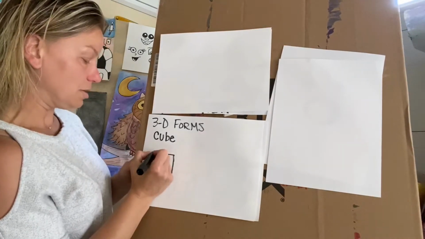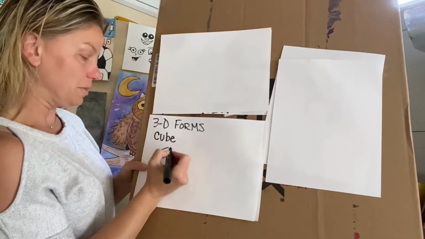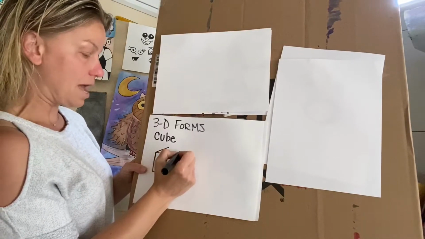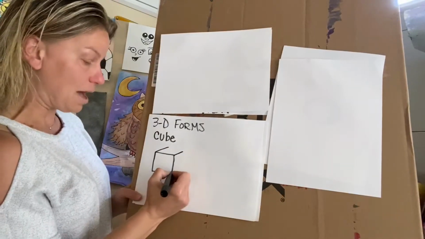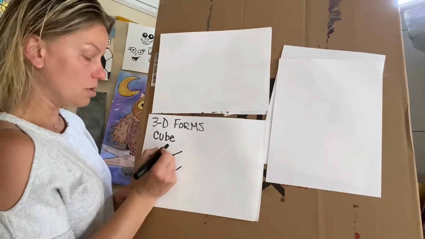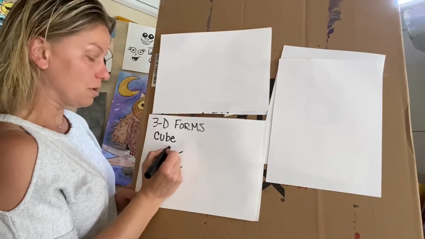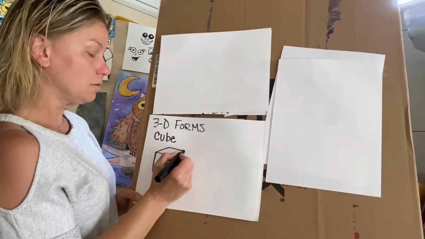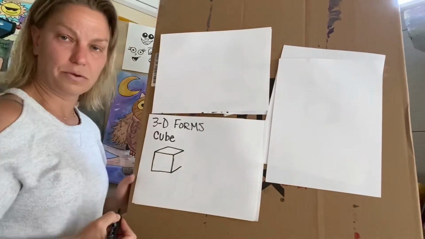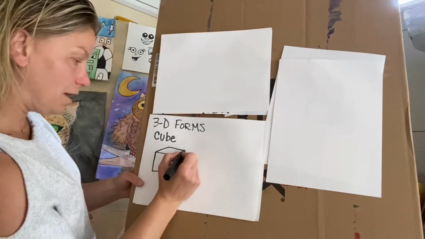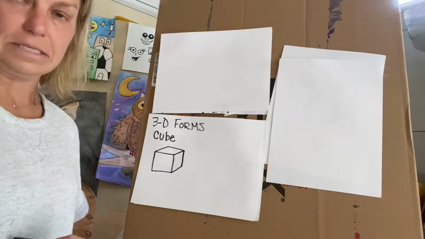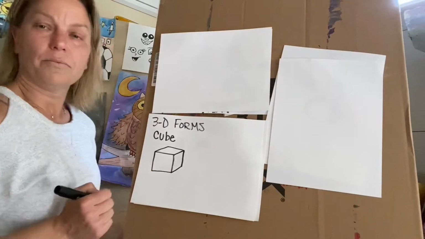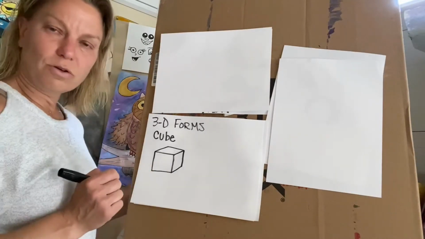So I'm going to start at this corner and make a diagonal line that goes up and over, a diagonal line that comes up and over. You want these to be about the same. And at the bottom, a diagonal line that comes up and over. Now these two get connected with the horizontal line. And if your line is a little short, you can fix it. And a vertical line. So that's an opaque square. It means it's solid, you can't see through it. When you see through something, it's called transparent.